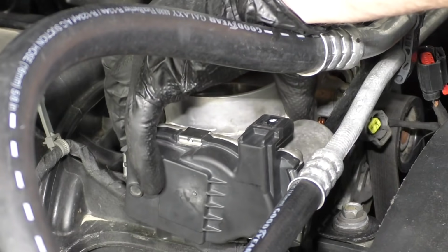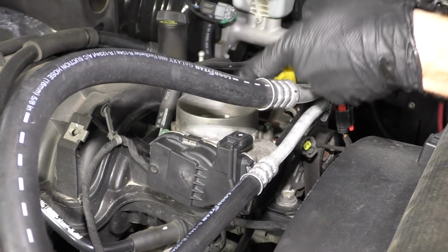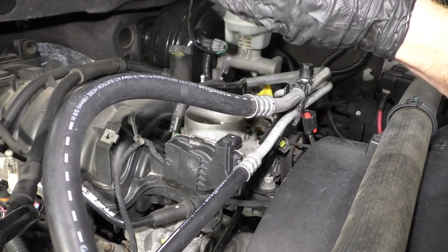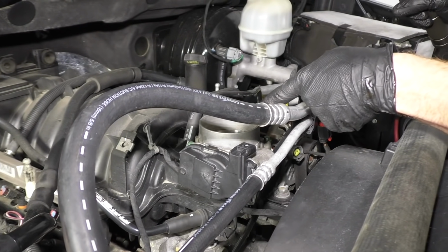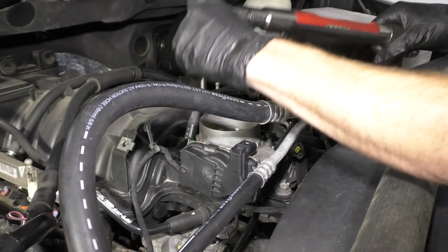We're going to snug it up and then we'll torque it to manufacturer's specifications. It's important to make sure that you torque them to the manufacturer's specifications. If you under-tighten them, there's a possibility that you could draw unmetered and unfiltered air into your intake, and of course that's going to cause engine issues. If you over-torque them, well, you could crack your plastic intake, which of course also causes engine issues.